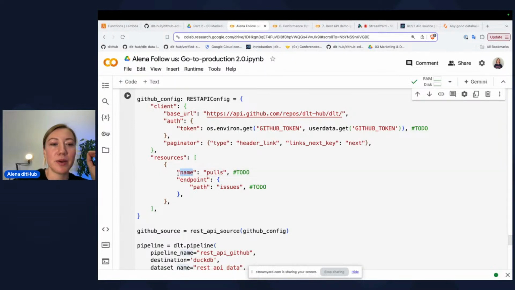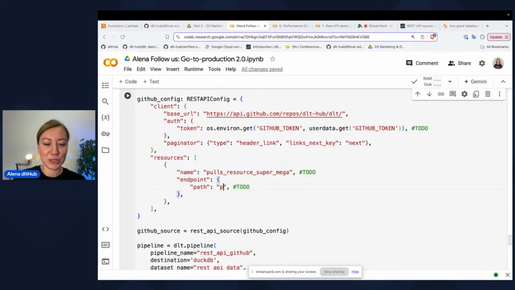Name, again, I remind you that the name, it's a name for resource. So we can have any name you want, like pulls resource, for example, super. Yeah, so any name. But endpoint path, it's your endpoint path. It should be exactly like in API documentation.